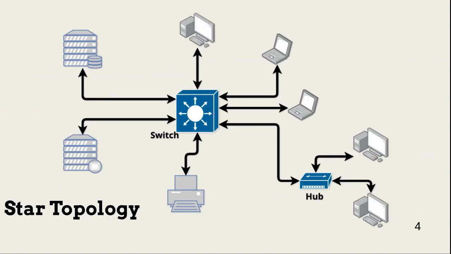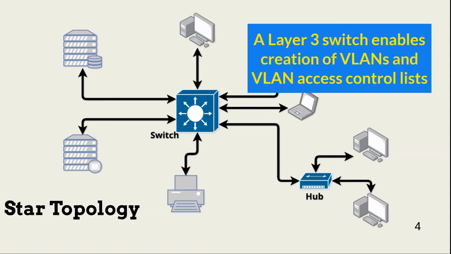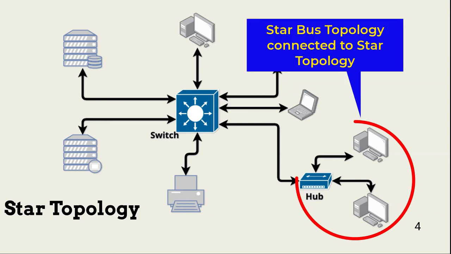In a star topology, devices are attached to a network management device, such as a switch. If a device connected to the switch fails, no other devices are affected. Advantages cited by the CISSP CBK include more efficient use of cabling and easier to detect and replace failing cable. Further, star topology using a layer 3 switch enables control of packets. In other words, a device can only see a packet it is allowed to see. Finally, note the use of a hub in this example. This is a case of using one or more topologies on a network. A star bus topology is attached to a star topology.